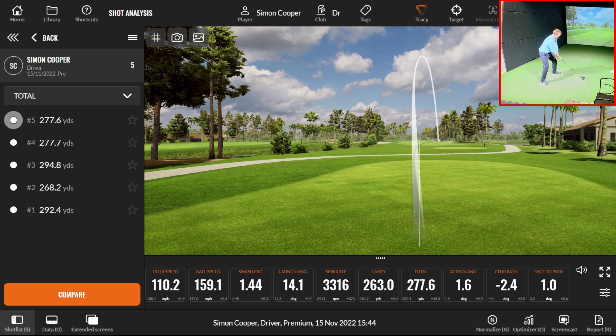But now the club head is dropping behind — both of those shots went out to the right. As we change the weighting, my ability to deliver the club cleanly, in balance and squarely, changes. That's literally a two or three gram change, which is quite a lot — about two swing weight points per change. By making those bigger changes we can see the top and bottom parameters of what someone can work with, and then once we've dialled in the shaft we fine-tune using very small pieces of lead tape to find the balance that allows me — from the top of the swing — to drop the club in plane and keep it moving as cleanly and neutrally as possible.